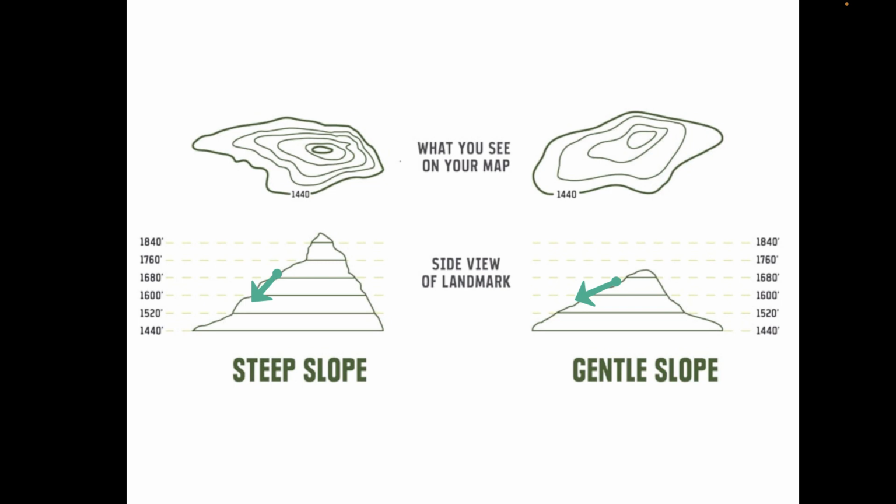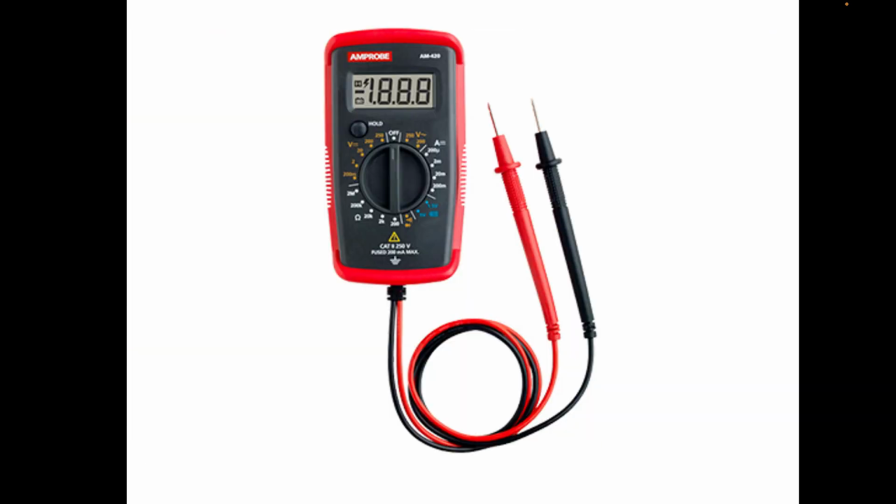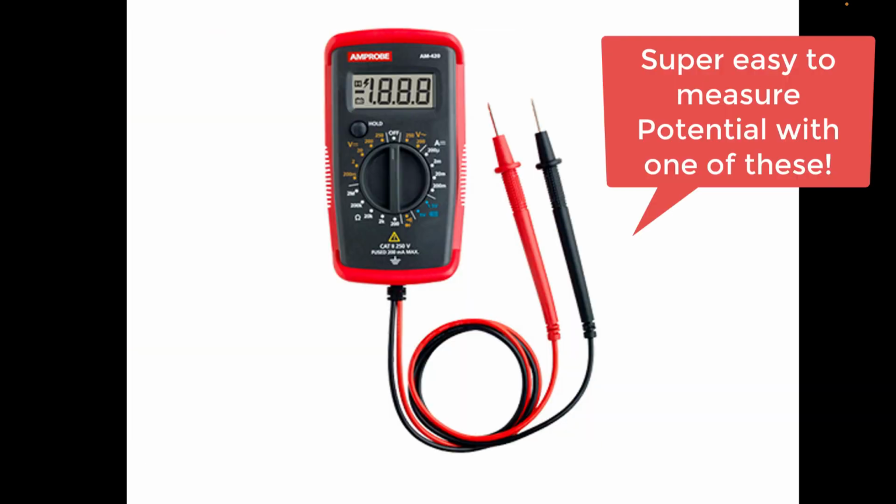Now the whole point of doing this is that although it's easier to conceptually understand electric fields, it's very difficult to measure them. And this is why when we do the lab, we don't actually do any direct measurement of electric fields. We do have a lab where we have a direct measurement of an electric potential, and that's because that's voltage, right? So we have all kinds of tools for measuring voltage, and we have lots of things measured in voltage because that is the easiest way to go about it.